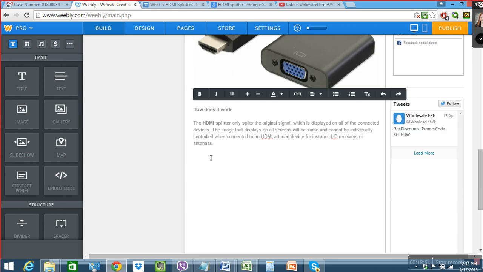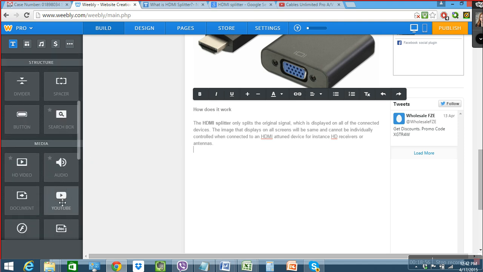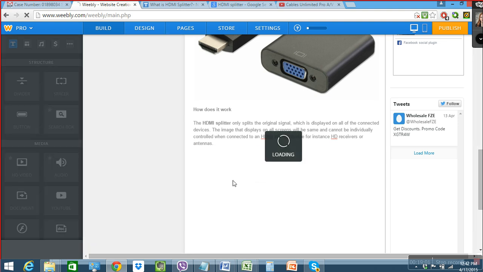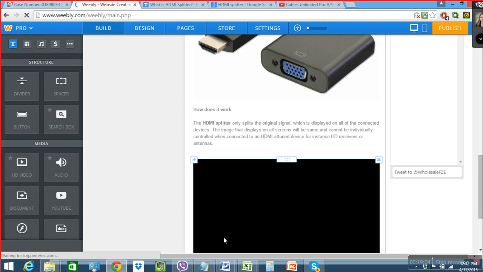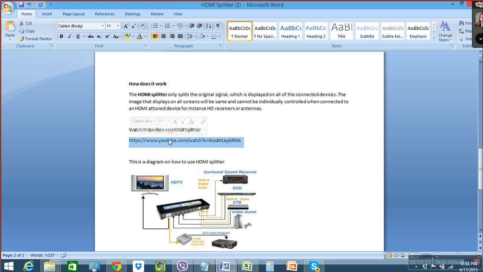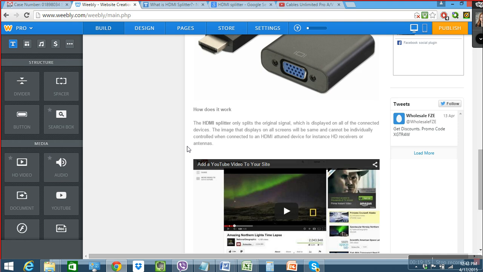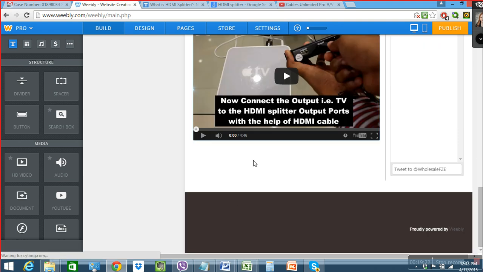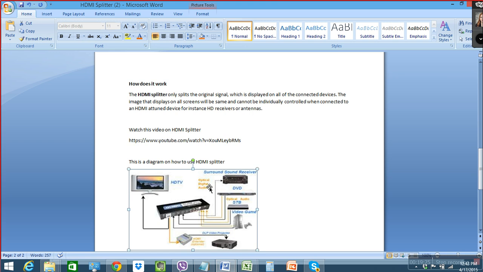So I'm going to show you how to put a YouTube video here. Just scroll down to the bottom, and here's the YouTube block, drag and drop it here. Then go back and see the link that you have taken earlier, copy it, click anywhere here, and you will see a place where you can paste the link. You paste that link, and the last bit is this picture, but I'm not going to do that now because you know how to do it.